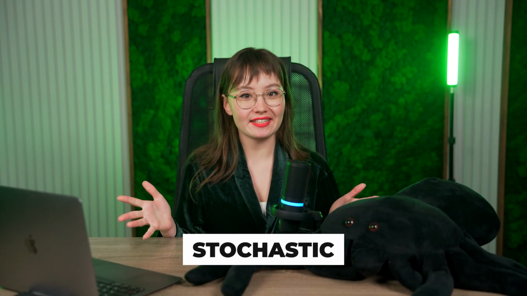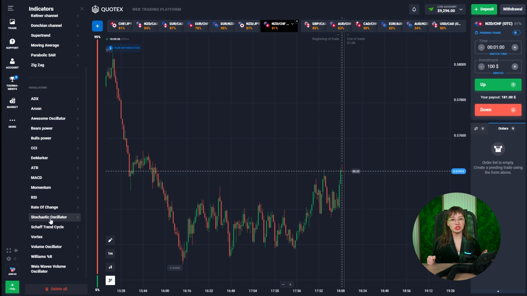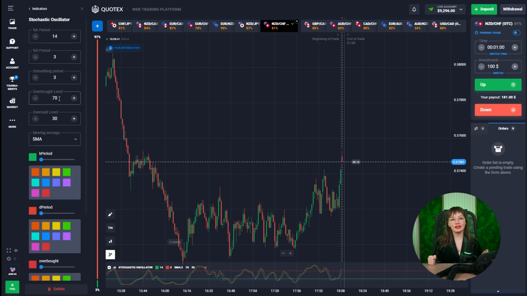For dessert, I saved everyone's favorite, stochastic. It's an indicator that we can also use to identify divergence, but we won't do that because we've already covered RSI and MACD. I saved stochastic for trading retracements, and for this I'll use overbought and oversold zones. To start, I'll install the indicator on the chart. To get cleaner signals, I need to change these values to 80 and 20.